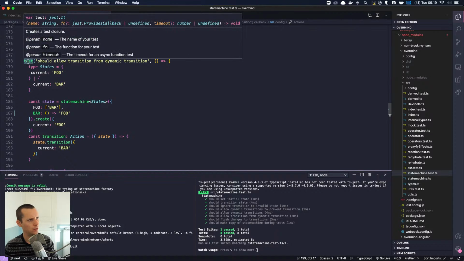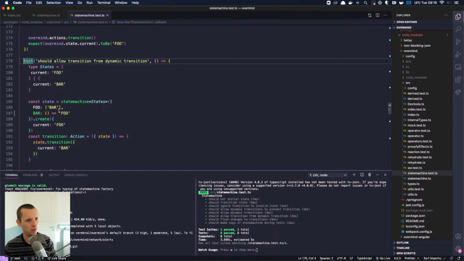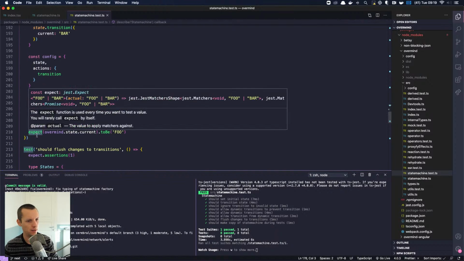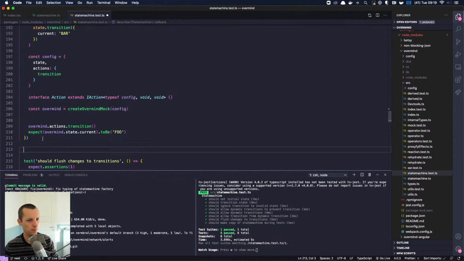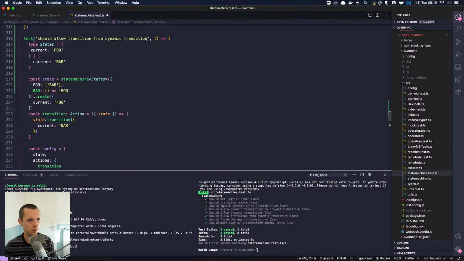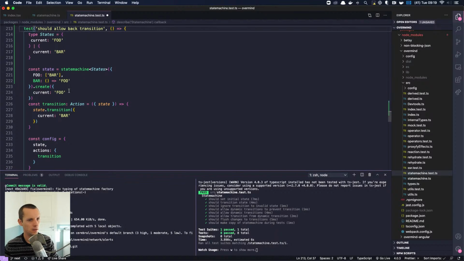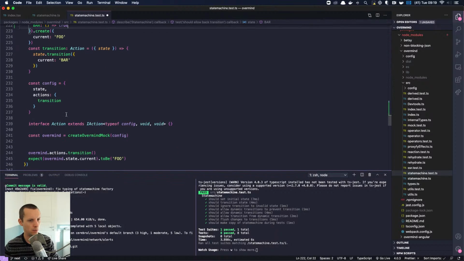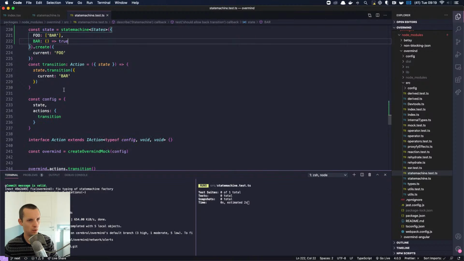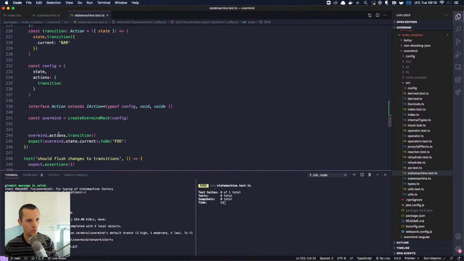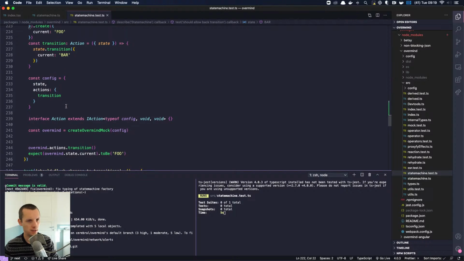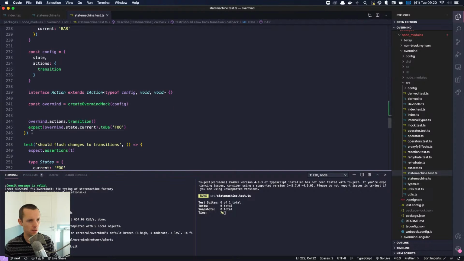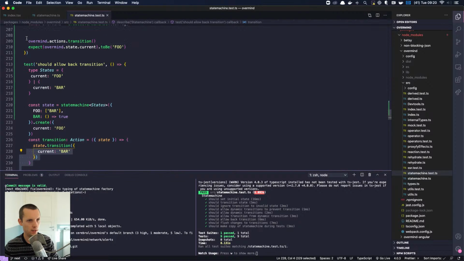And what did we want to, let's test the rest of it. So now we're moving to, oh, we wanted to do the callback thingy. But let's test the other one. From should allow back transition. So if we just use true here, we should have the same behavior. We should move right back to foo. And we're already testing false. Cool, that's working.